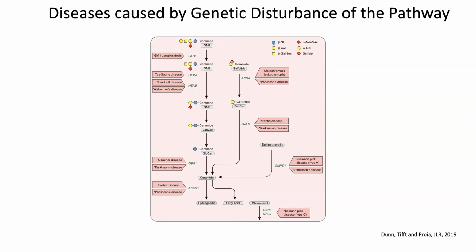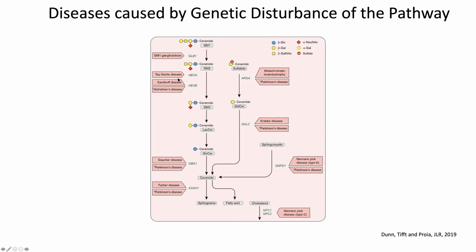Now, an illustration of how important it is to keep the pathway in check is from the many genetic diseases that are caused by mutations in the individual enzymatic steps of the pathway. And Konrad Sandhoff and Fran Platt have already talked about the lysosomal storage diseases. I have those illustrated here, which involve the stepwise degradation of sphingolipids in the lysosomes.